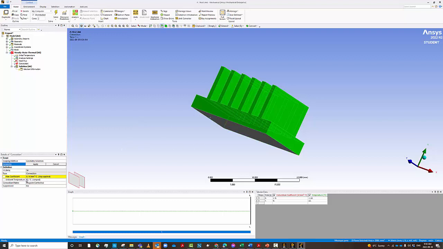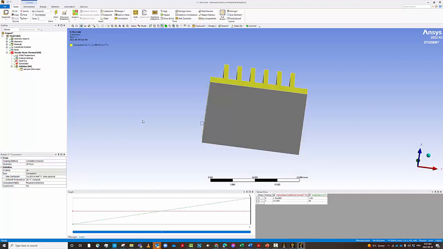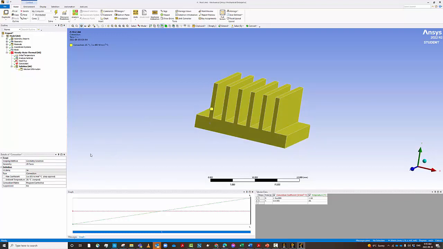The ambient temperature is 28 according to our problem. No clue why, but that's what it is. And then this one again, we have to convert into millimeters. So it is 30 watts per meter squared per degree, so it's going to be 30 e to the minus 6 to convert the millimeters to meters, right? Because the units here are millimeters. And then of course I have to select apply. So you can see here the convection is applied everywhere except at the bottom. All of it is yellow except for the bottom. What else do I need to do?